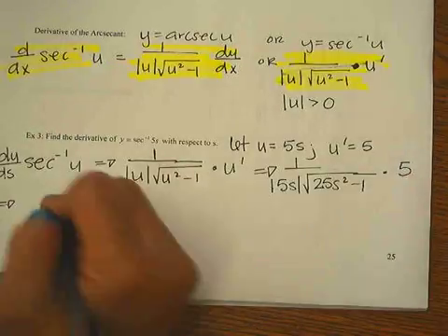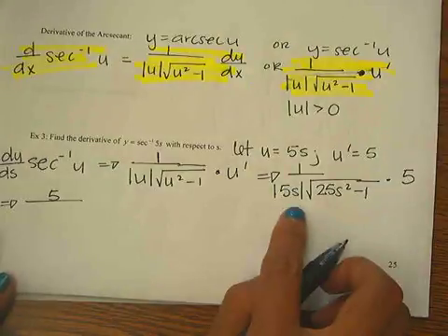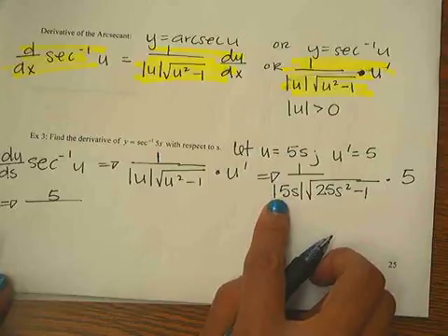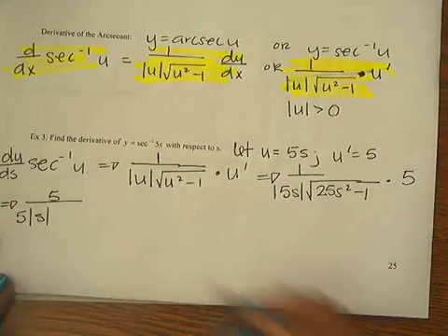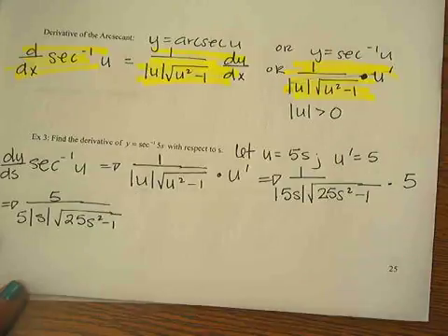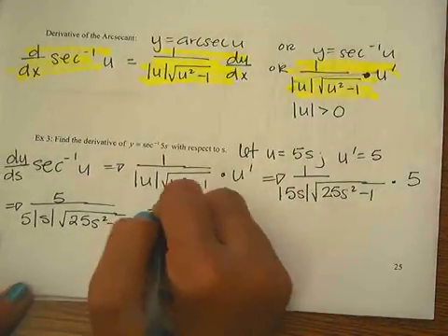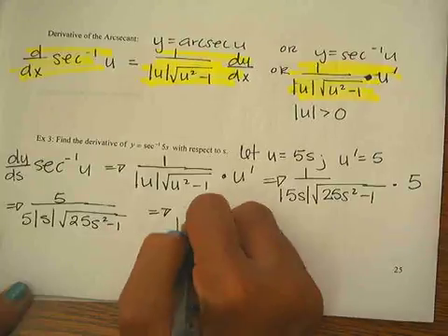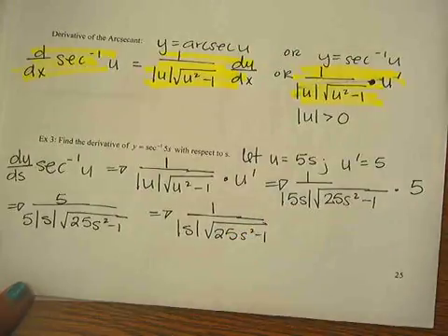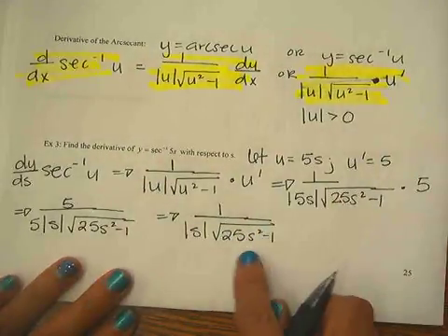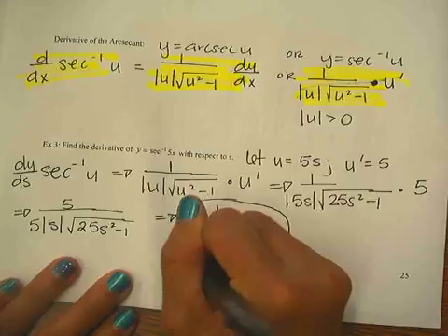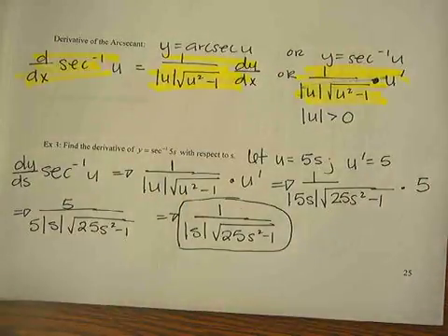I'm going to put this in the numerator, so that's 5 over the absolute value of 5x. Absolute value means that I'm just going to make everything positive, but 5 will always be positive, so you can definitely take that out. Square root of 25x squared minus 1. Well, the 5 and the 5 can cancel, so now I'm going to end up with 1 over the absolute value of x times the square root of 25x squared minus 1. And looks like that's all I can do. I can factor this because it's a difference of two squares, but it's not going to help me simplify it. Okay, so that's all we are going to do for this video.